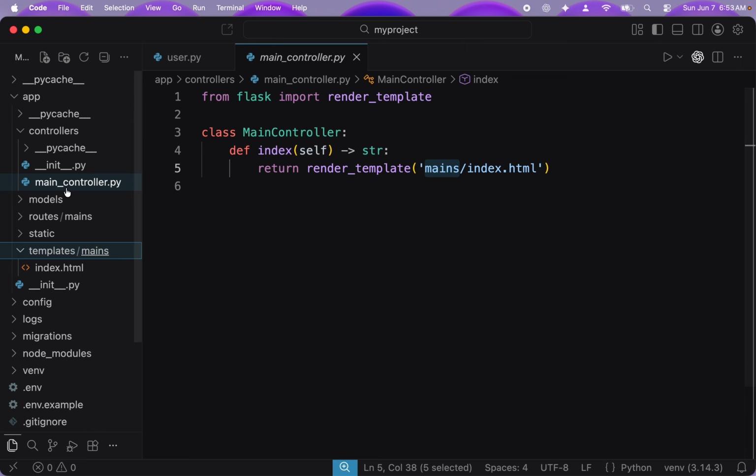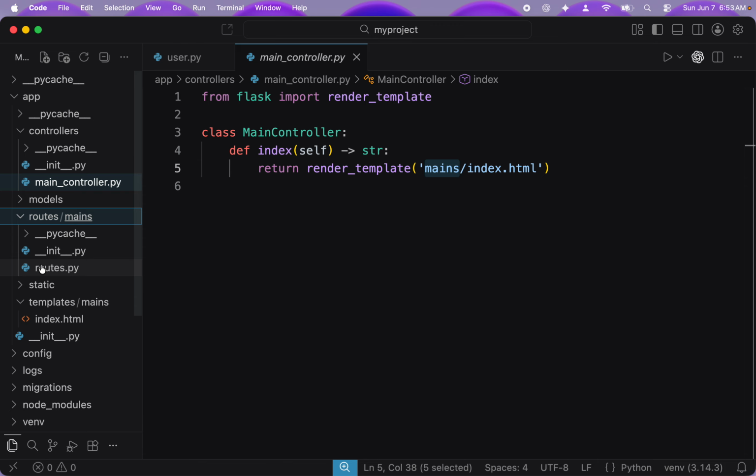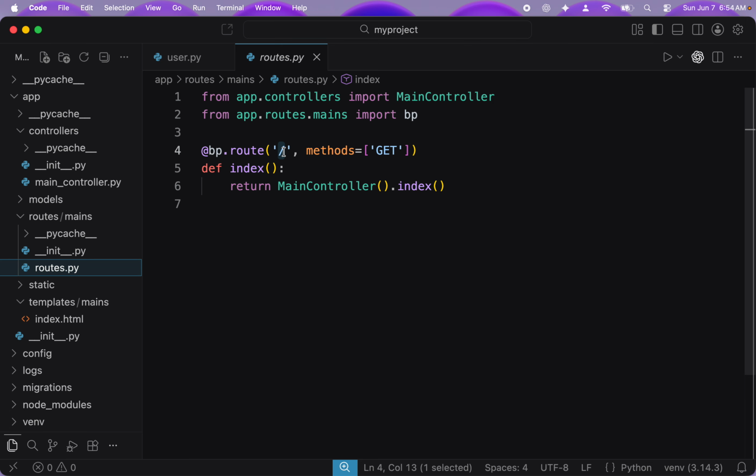All right. You have to hook this controller up to tell Flask what the routes are, and that's under here, under routes mains. Everything is called mains, and mains or main, and here is the route. If you wanted to change the URL, you could do that here. You type in a cool URL name, and in your browser, you would go to that. All right, so that is routes, controllers, templates.